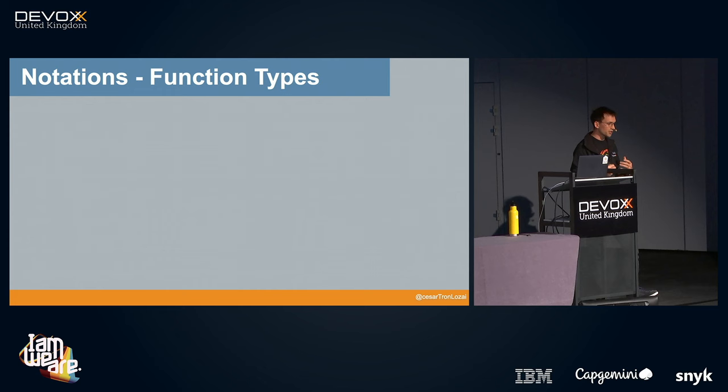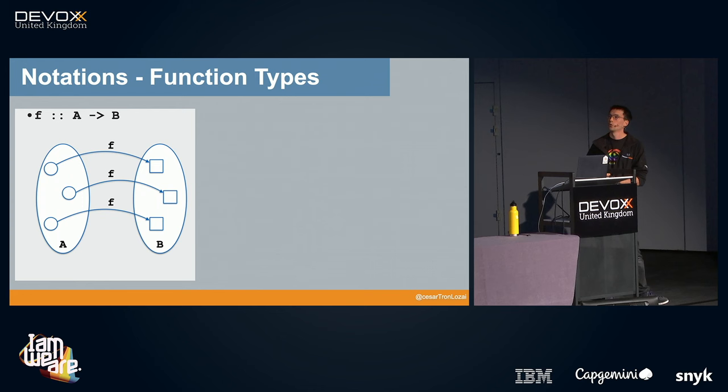The first one that I want to talk about is function type. Throughout this talk, I reuse some syntax from Haskell. Don't worry about it. I use it because I think it's simple, but you don't need to know Haskell. In a real functional language, functions are first-class citizens, which means that they can have a type. So when we say f :: a -> b, it means we have a variable f, and the type of this variable is a function from a to b. And a and b are types.